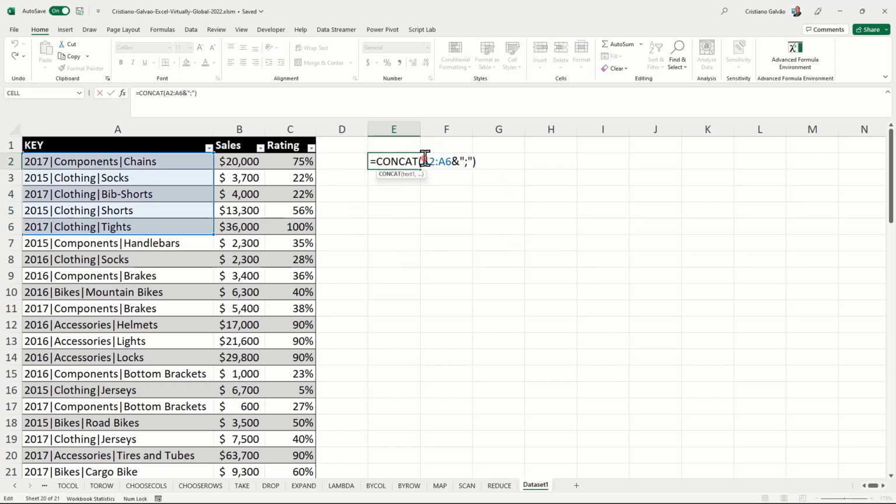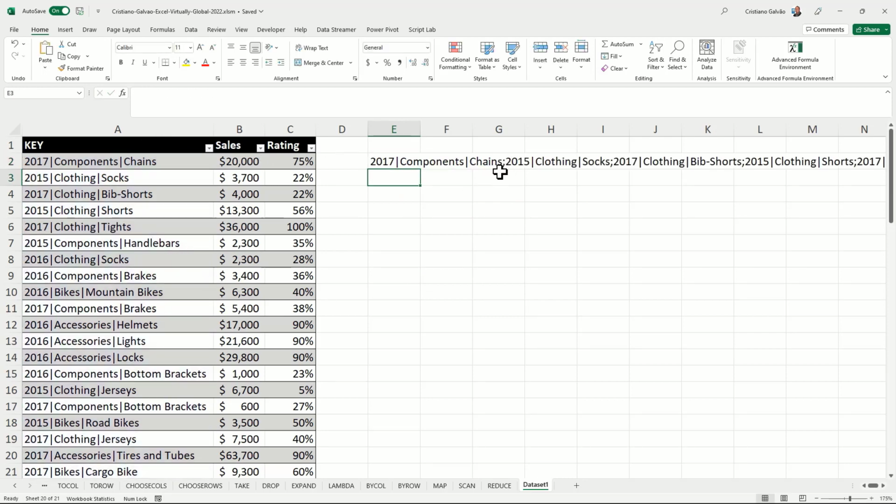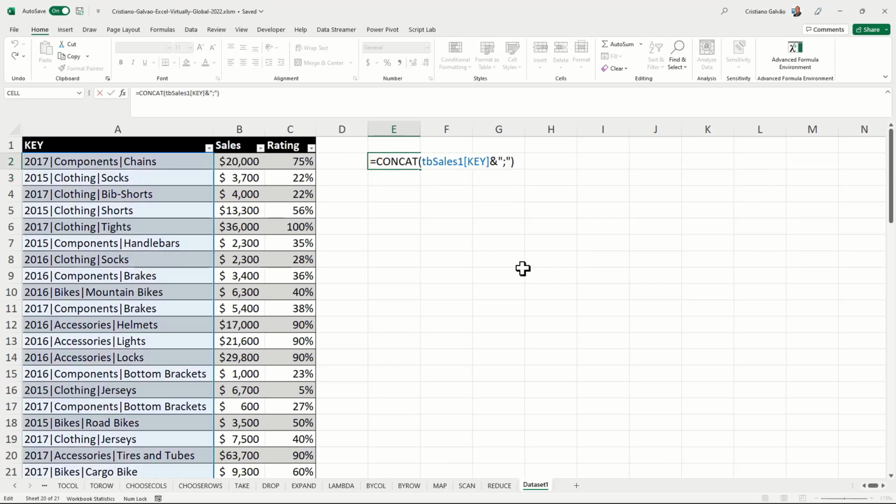So let's do all the solution in a single formula. This time, I'm going to include the entire column. All the elements are concatenated with the symbol that will define a row. All right. And then I'm going to use the text split with the column separator, which is the pipe, and the semicolon, which is the row.